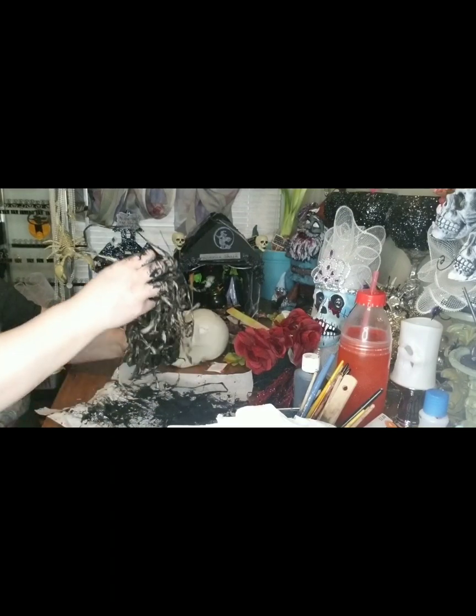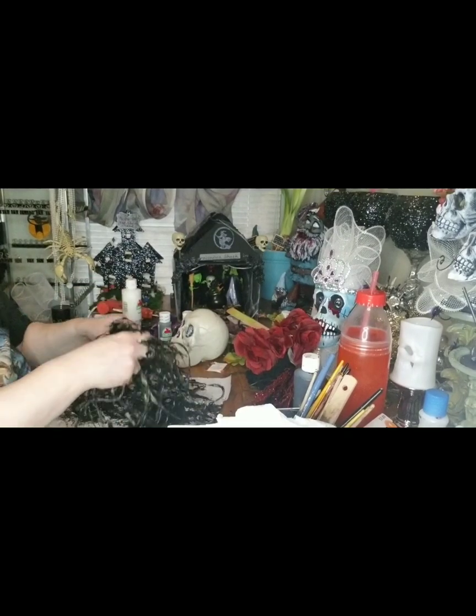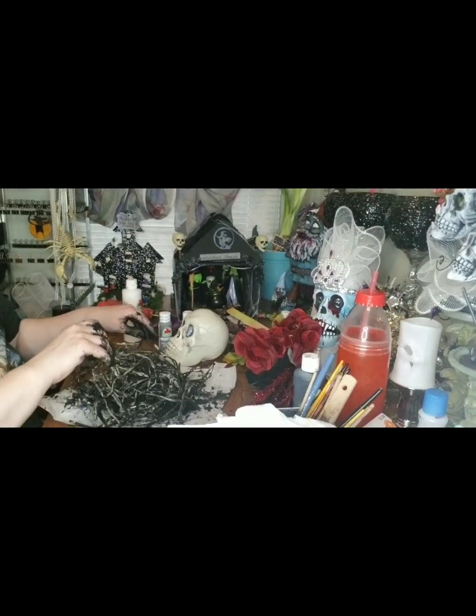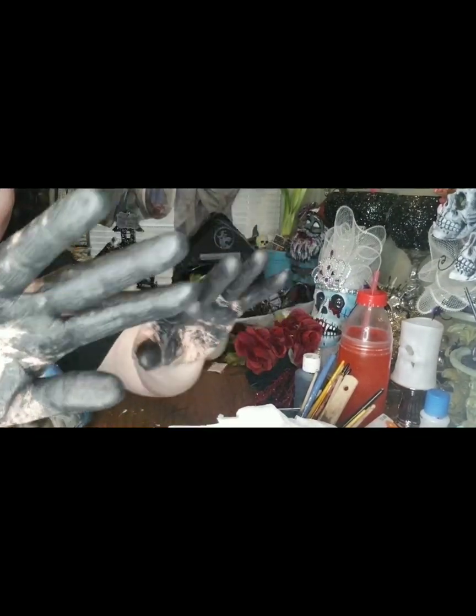Okay, once you have it as black as you want it, you're just going to let it sit on here. It dries really quickly, so don't worry. We're going to set that to the side. I'm going to go wash my hands. Okay, guys, I'm back. And I am going to stop right here.